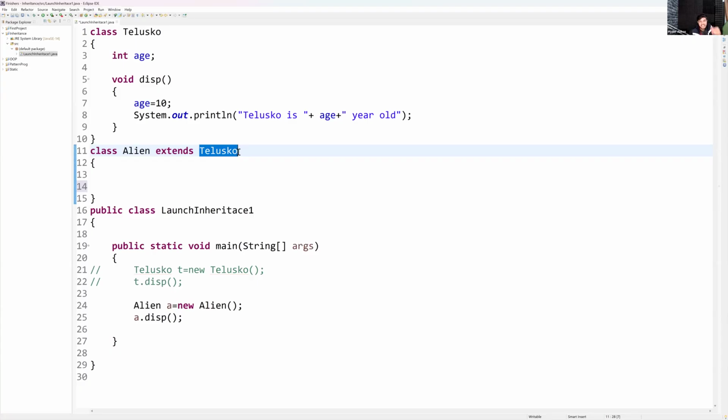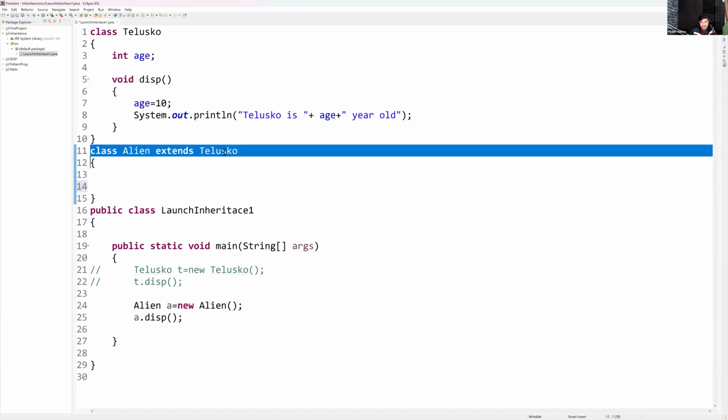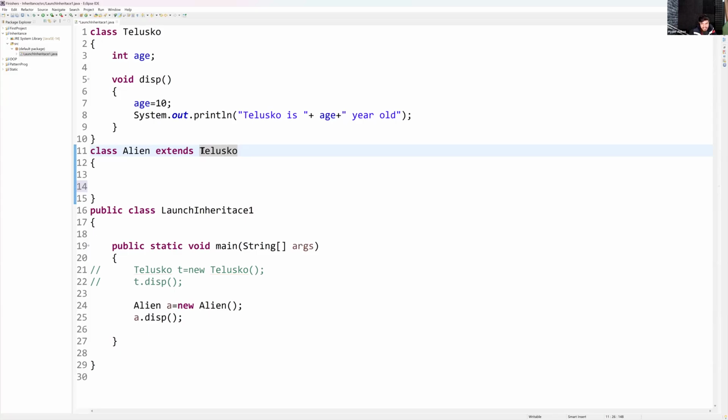Different people will call it in different ways, but they are referring to the same thing. Is that clear to everyone present in the class, dear friends?